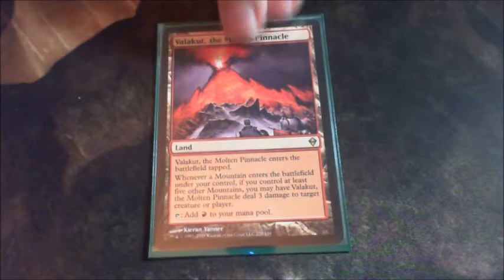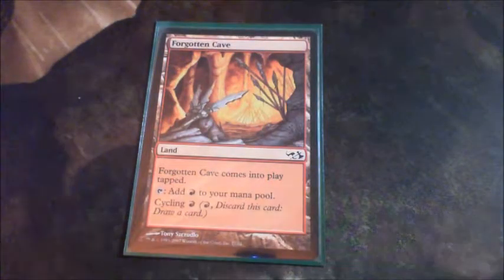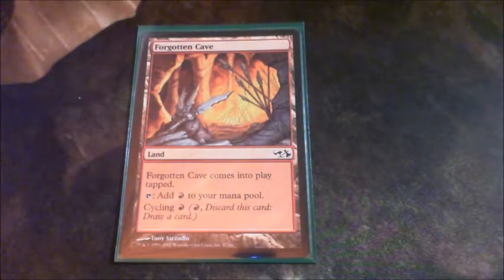Valakut, that's our pinger. That's the one we all know and love. Just need five or more mountains, and every time you play a mountain, you lightning bolt. Forgotten Cave, 35 lands in the deck. I generally... Whoa, that was some crazy camera work. Okay, just deal with it. We got it. Yeah, 35 lands in the deck. I love running a very tight mana base, being a little risky with it. So I thought 35th land. I wish that it could be 34, but I don't think this deck can do it. So I put in the Forgotten Cave for an extra land, but something I can filter out if I don't need it, and it's going really well. So other than that, we've got a whole stack of basic lands.